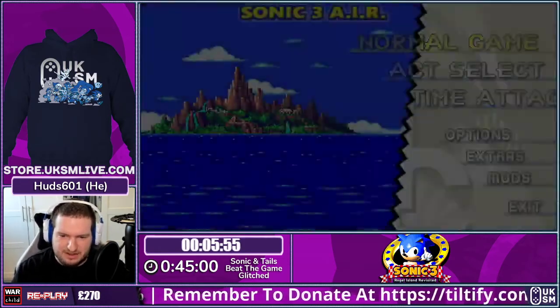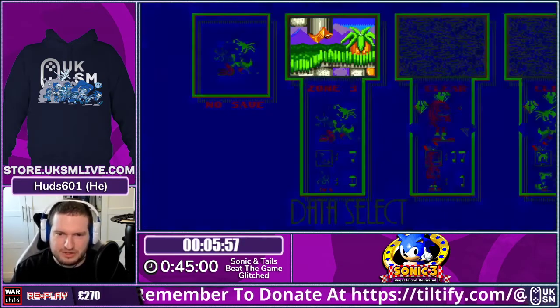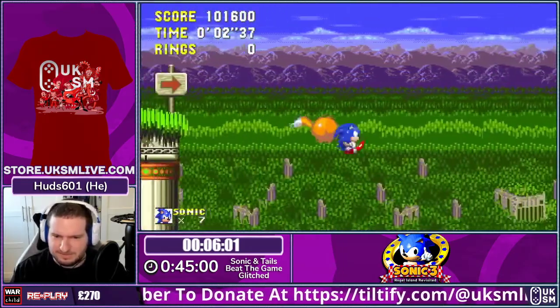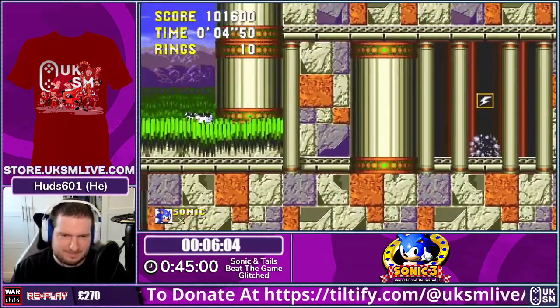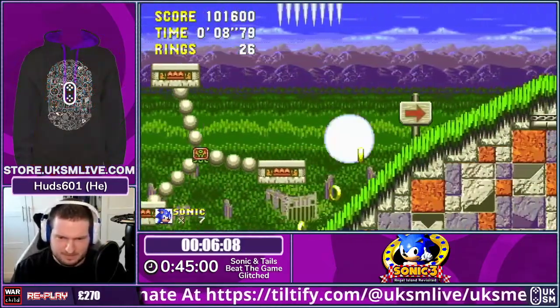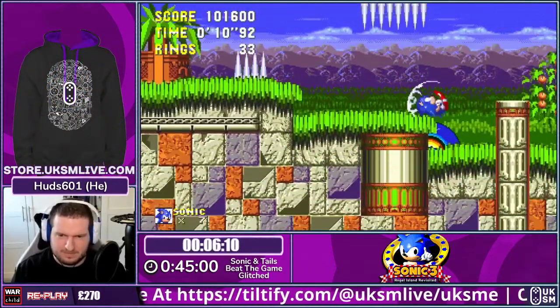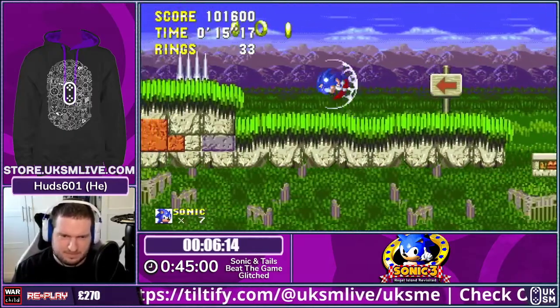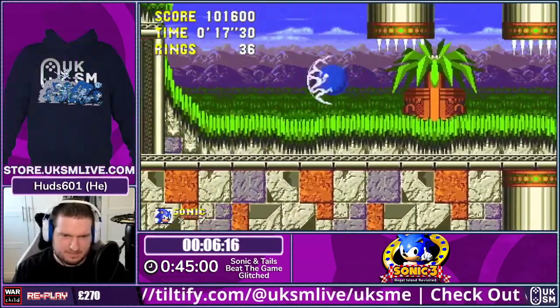So once again, skip Marble Garden. Gonna go turn that setting back off. Yeah, Marble Garden. Here we have an instance of slope glitch, which basically happens when Sonic or any character has the object that they are standing on unexpectedly removed from them.